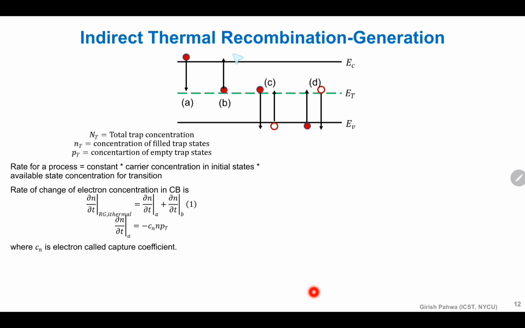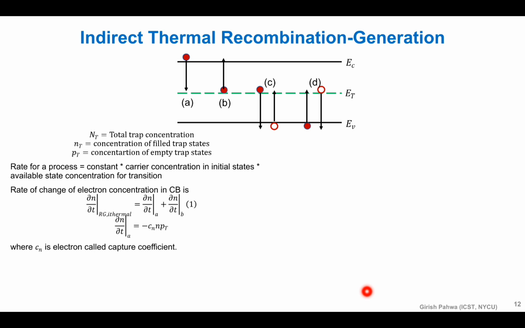Now, only a small fraction of the conduction band is filled. Almost all of the conduction band is empty. So now think from this perspective. If I have this recombination generation going on, some back and forth going on here, will that affect the number of available empty states in the conduction band? Yes, it will, but not by a very large amount.